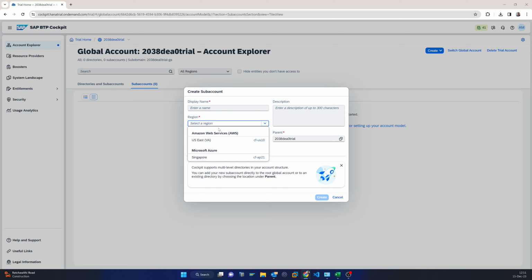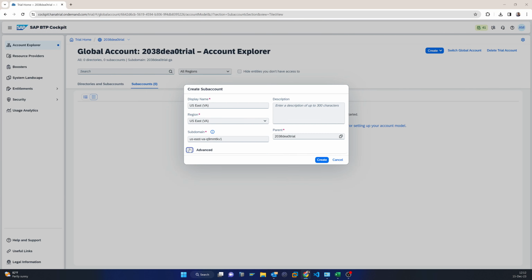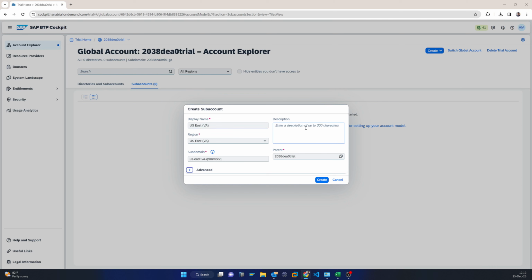So I always select the US East, that is the VA, but in your case you can also select what is very near to your region. So I'm selecting this, and display name I am also selecting this, and that is the subdomain, it's okay. Advanced it doesn't require, and description it is optional. So now I'm creating the sub account.